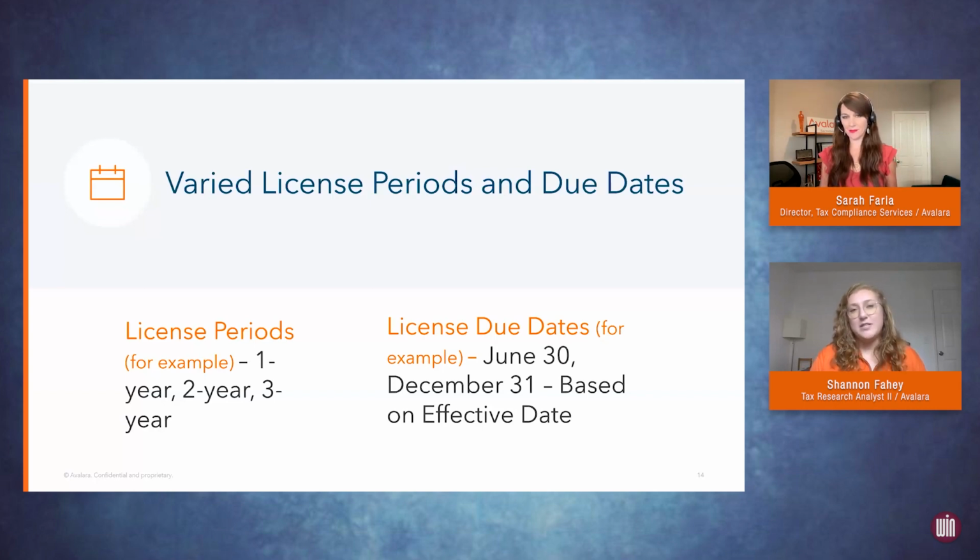And then, of course, with license renewals, there are different materials or supporting documents that may be required. The fees vary. Sometimes it's the exact same fee as it was with the initial application. Other times it's a smaller fee because you've already applied a year ago, and there's no additional application fee. It's just the license fee, or maybe the renewal fee is just smaller. It very much depends on the state.